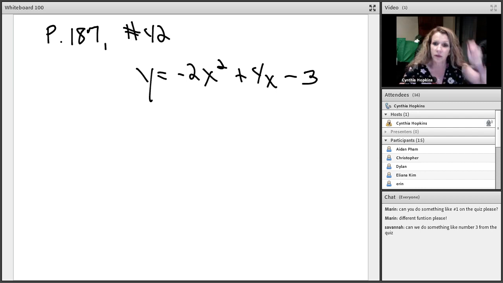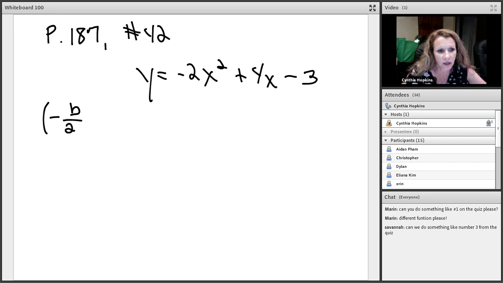So there is a manner that you can take this equation from standard form and use completing the square to change it to vertex form. And by far, the easier method is to make sure you have memorized the opposite of b over 2a. You take that value, the opposite of b over 2a, that's going to be the x coordinate of your vertex. This is your vertex, and then when you get your x, you go back and plug it into your function and figure out what your y is.